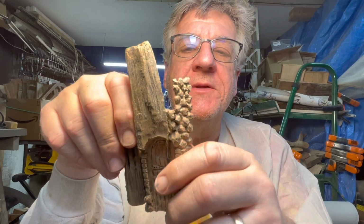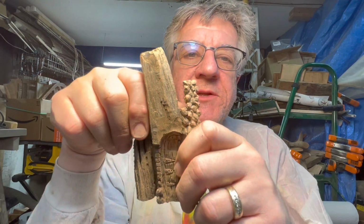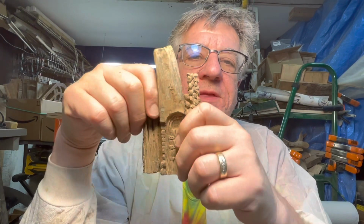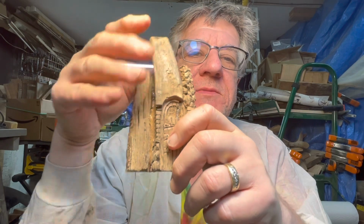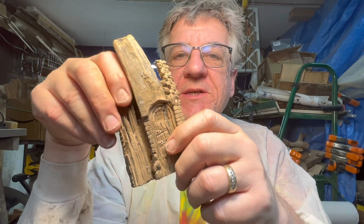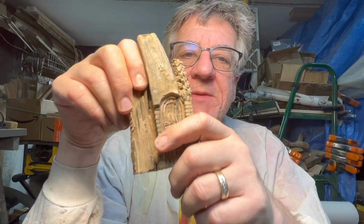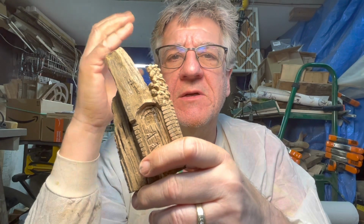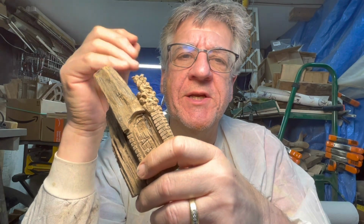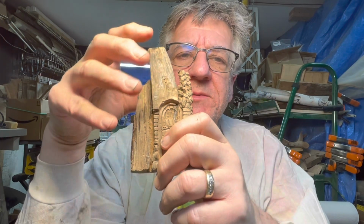It's there. Now there's one other thing I like to do, because a lot of times, and I haven't mentioned this yet, with these pieces you can either leave them all natural like this. Typically what I would want to do is put something like a Danish oil or a tung oil or linseed oil on them to keep them protected so they don't deteriorate. It also will give it a little bit of a sheen. It's not going to be a high gloss, it's just going to be a nice polished look to it.